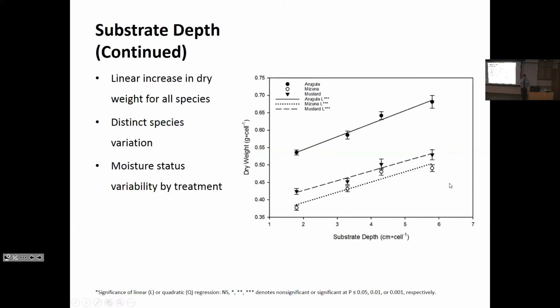Now, one of the important observations noted in this experiment was the tendency for either the lowest or highest substrate depths to exhibit either rapid moisture loss, as was the case with the 1.8 centimeter treatment, or excessive water holding capacity, as was the case with the 5.8 centimeter treatment. This means that growers need to have a stronger grasp on their irrigation scheduling, or, if they already utilize either of these 2 treatment levels, to avoid the potential of extensive crop losses.